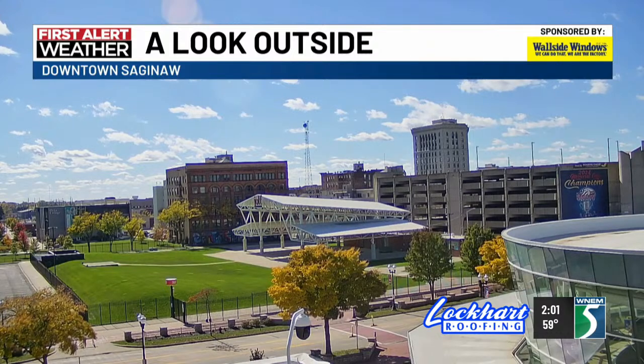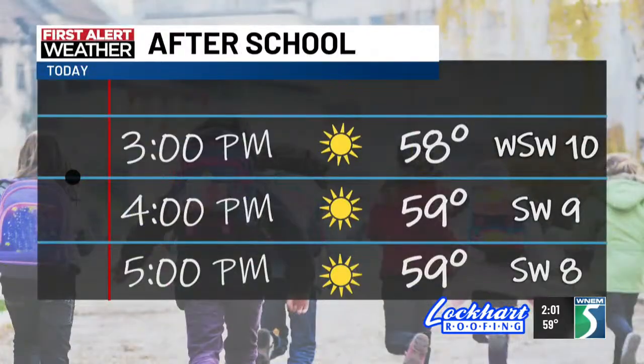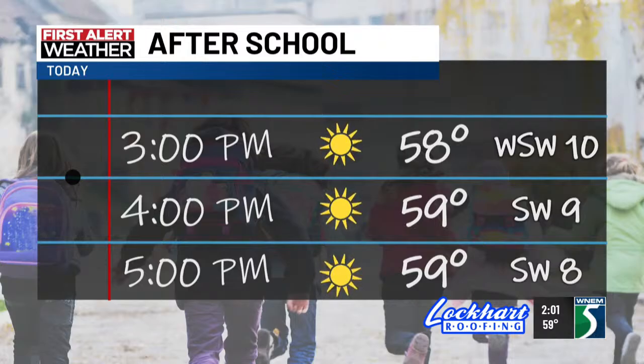I've noticed that a lot of trees around the Saginaw area have really started to pick up on that fall color. And so we will have a quick update because I want you to take advantage of the fall color while we have it. But in the next couple of hours, if it is your turn to pick up the kids and do the bus stop pickup, we are going to be finding that we have plenty of sunshine all afternoon long. We will be looking at our temperatures in the upper 50s by then. And even in the next couple of hours, we will have our readings warming up just a little bit because southwest winds are going to help to pump in some of that air.